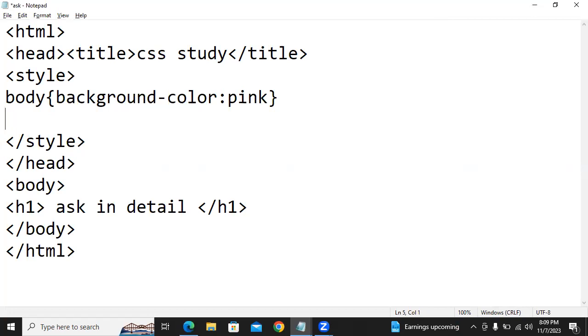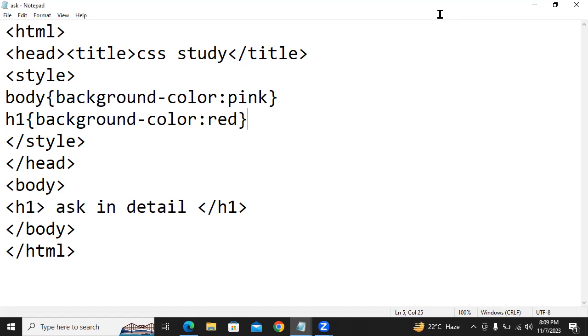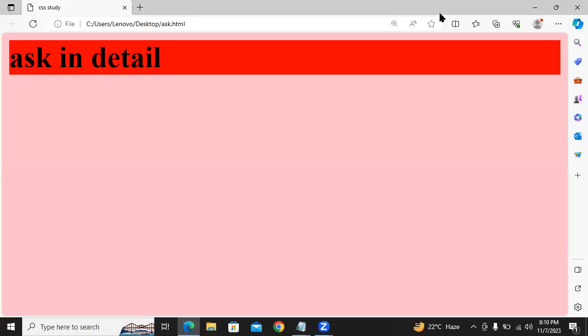Now background to the text. h1, because h1 is already taken in the page. So h1 will apply background to h1. Background, single word, color, colon, red. Curly bracket close, save it, go to the browser, refresh it. The background to the text is applied now.